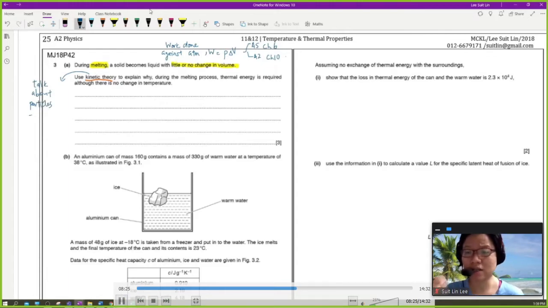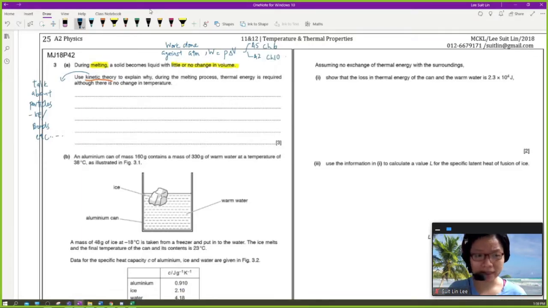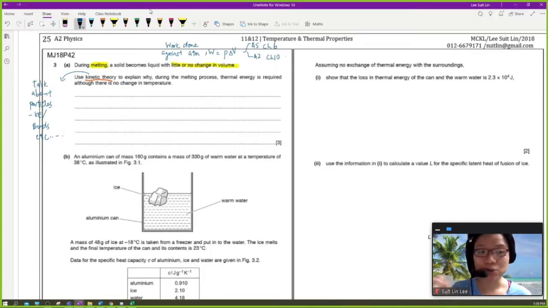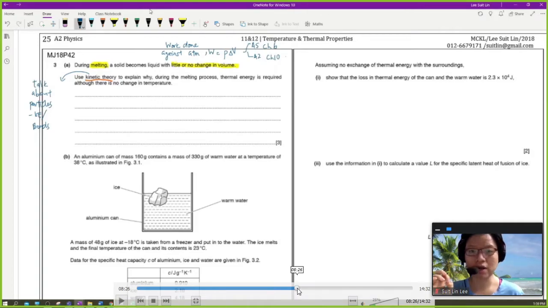So it says use kinetic theory. And now whenever you see kinetic theory, we need to talk about the particles and the bond and the kinetic energy and all that. If you never talk about the particles, the bonds, you don't get marks. You maybe get one mark. We like to call this PD marks, at least you write something that makes sense. So kinetic theory is a hint to tell you to write from your understanding of kinetic theory, which is how a particle behaves during the melting process. So you are trying to explain why you need thermal energy. You are not trying to explain why there is no change in temperature.